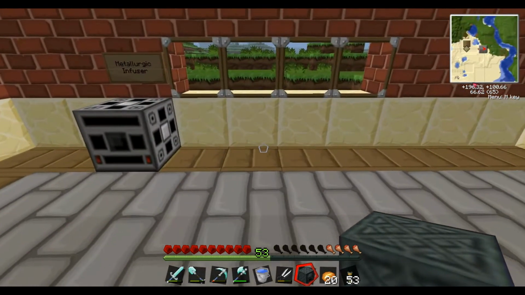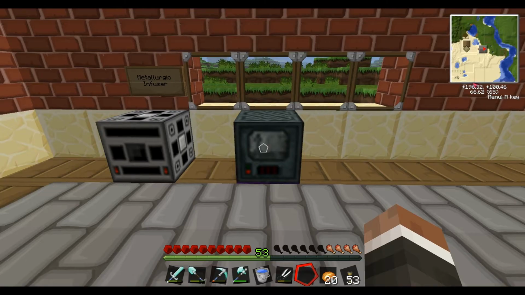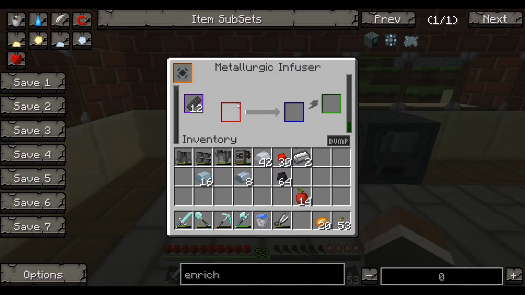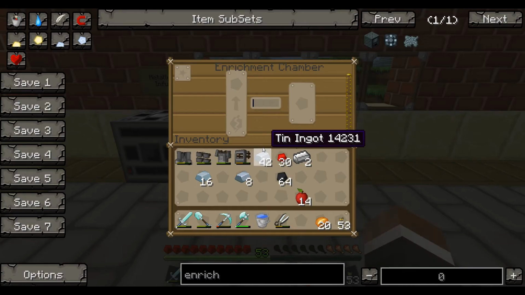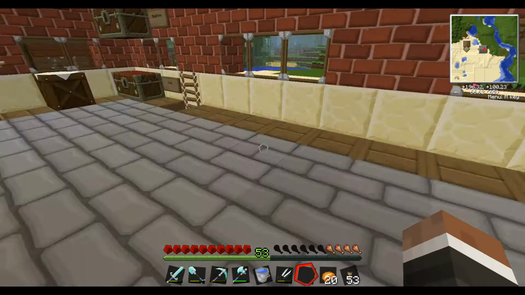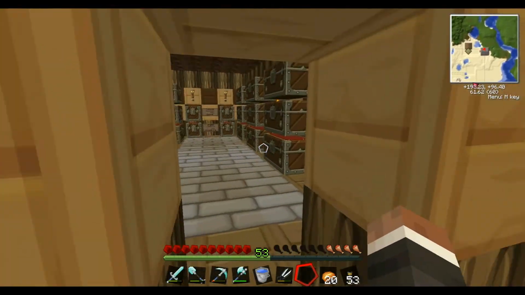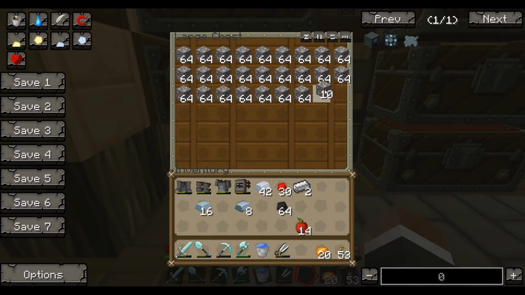So we'll come over here, we'll drop it next to our metallurgic infuser. And as you guys can see here, it's a little bit of a different GUI than the metallurgic infuser. Just quickly looking. Okay, so our power source is here. So we're going to be using redstone again. We actually need to get some tin ore because in order to make bronze dust, you need tin dust. So we'll grab some of our tin ore.